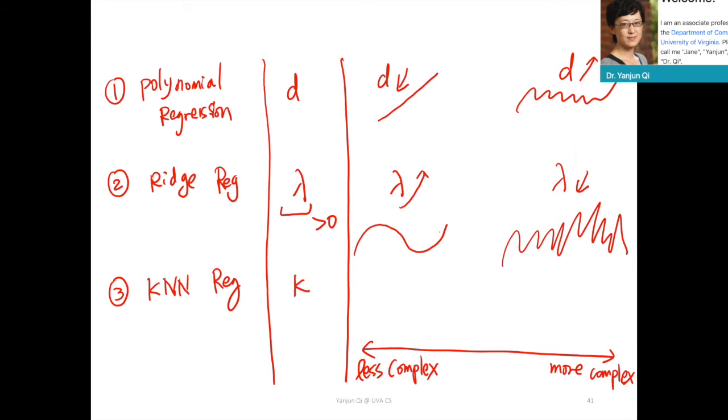Okay, so now let's do the k-nearest neighbor case. Does large k mean less complex, or does small k mean less complex, for my k-nearest neighbor decisions? Does smaller k mean a more complex model, or a less complex model? I know it's very confusing, but this is important. Yes, small k is more complex.